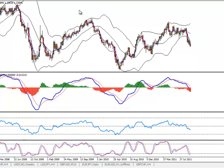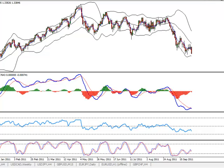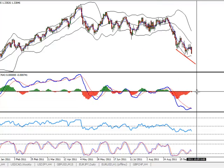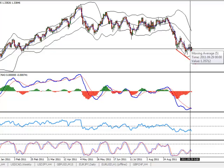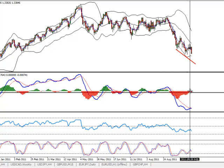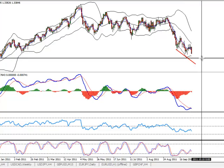If we take a look, this is the weekly chart. If we take a look at the daily chart, here the situation is interesting. Why? Let's analyze this continuing divergence. This is the beginning of the continuing divergence. That's clear for everyone. Now, the first attempt of the divergence to make the move was successful, right? This is the first leg of divergence. It was successful. Interesting. Now it makes the down move.